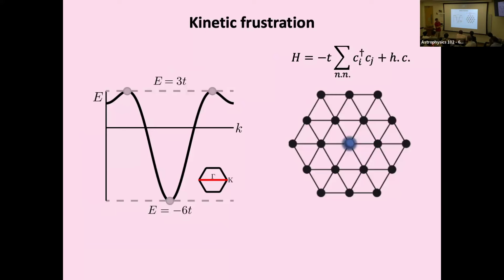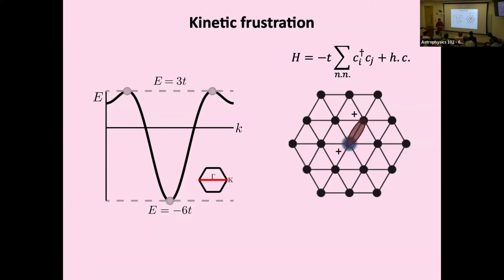You want to put the particle at zero quasi-momentum. So let me describe this in a slightly more contrived way to help me in the next slide. What you can say is, let's take this particle and delocalize it over this bond. Well, for the usual sign of the tunneling, you know that you lower the energy by forming the symmetric spatial orbital on this bond.